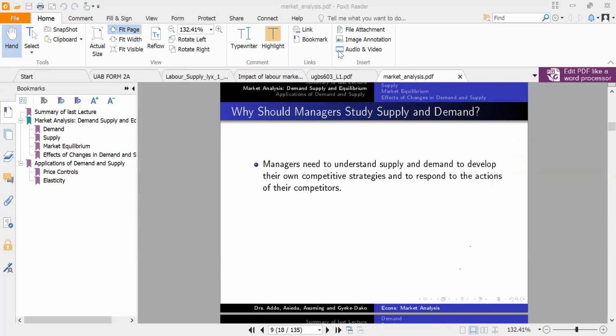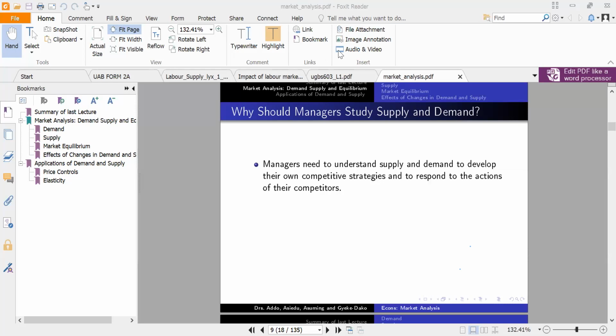Yeah, Doc, please, the managers should study supply and demand because when they do that, it really helps in the smooth allocation of resources, thereby helping in the profitability of the company or the firm. Okay. So resource allocation. If you know your supply and demand, it improves resource allocation. Okay. Bismarck, please go ahead.